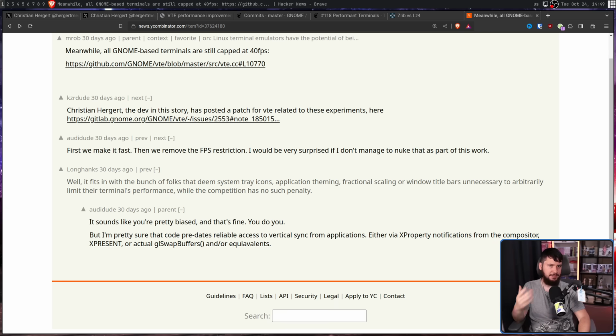I will often see people complaining about missing features like ligatures, and I understand ligatures are really nice, and for some reason Alacritty doesn't support them either. There is this fork that supported them, which was half maintained. Ligatures are cool. I don't care to use them, and I'm never going to, no matter how great you say they are. But I do like the idea that they exist for the people who like them. But in the state the GNOME terminal was currently in, you did not want ligature support, because if it is already suffering with performance as it stands, adding more things on top of that to worry about rendering is only going to make it worse.